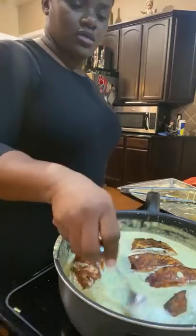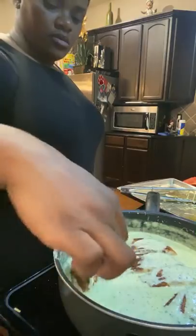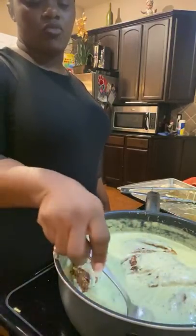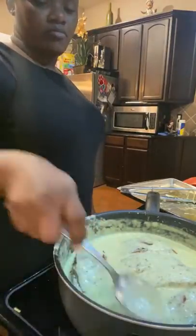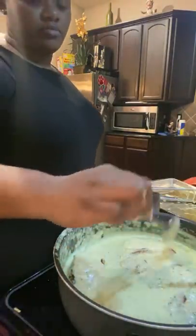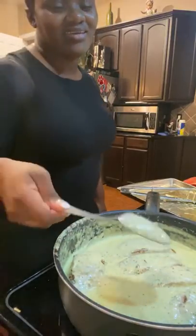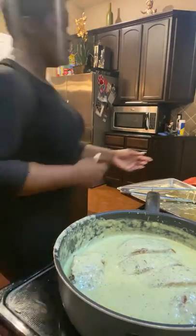All right, so we're just gonna take our sauce and just kind of throw it over the top. Our stove is off. We're not cooking the salmon anymore. It's already cooked. We're literally just adding the sauce. Our salmon is ready to go. All right, guys, we're ready to eat.